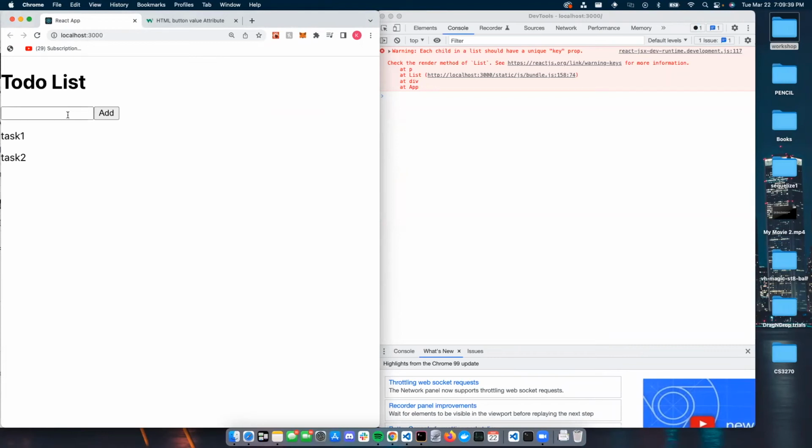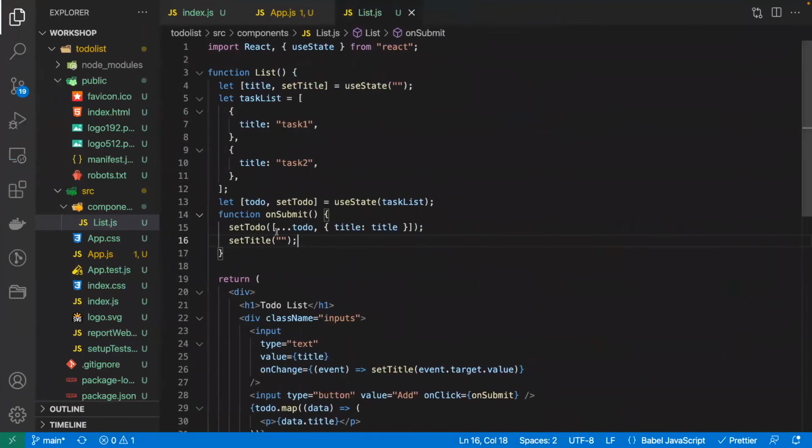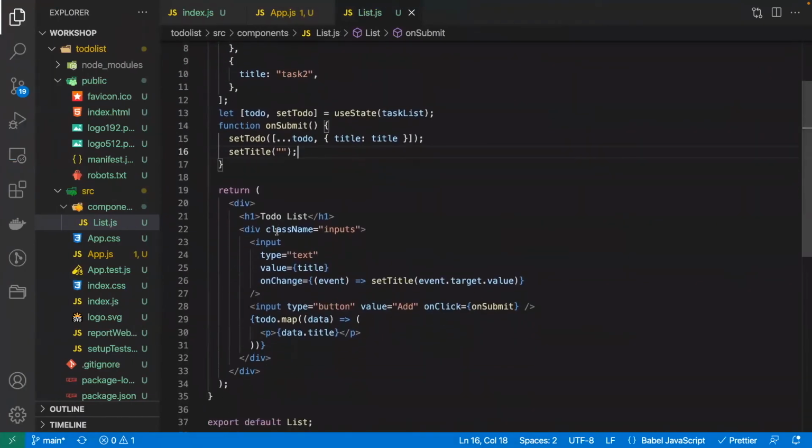So now let's talk a bit about our to-do list. What's a specific feature that every to-do list needs? We need to check it off when we're done. And the way to do that is to create some sort of checkbox, and then when we check it off, it'll disappear from our array. But before we actually make the checkbox, I want to talk a little bit about props and components.